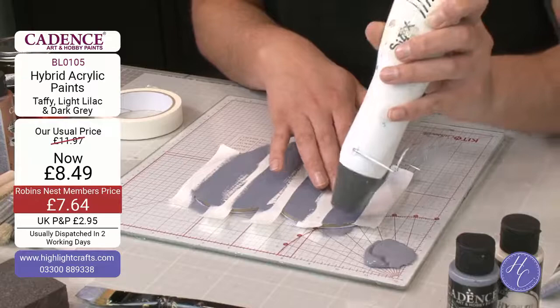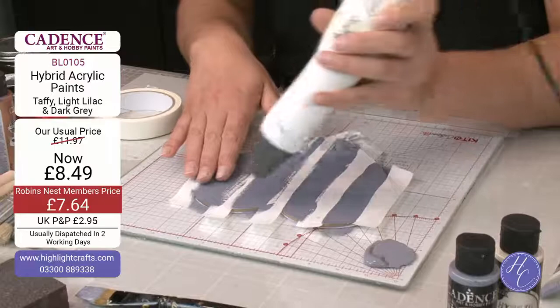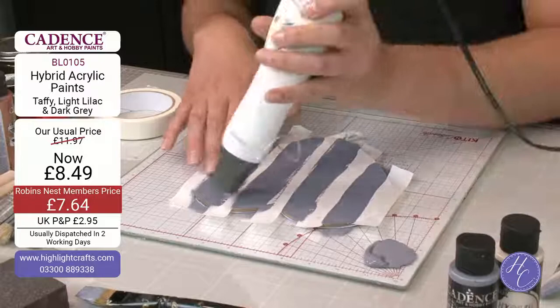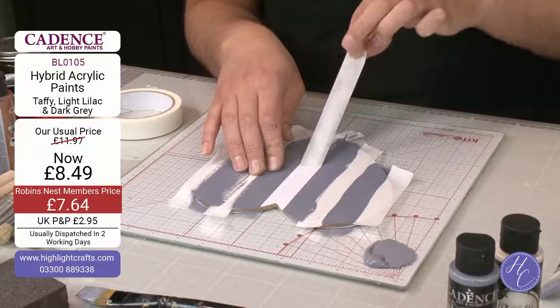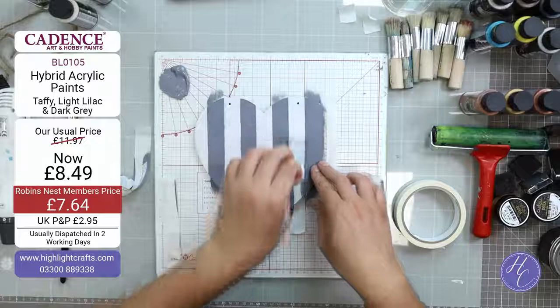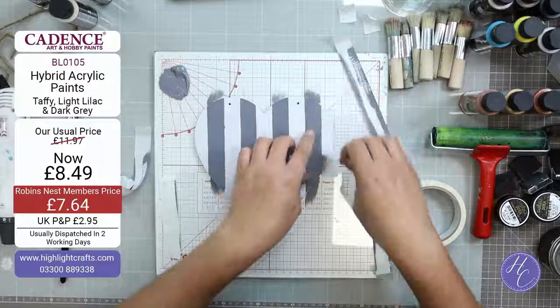And this is now permanent on here because I've gone onto a hard surface like wood. Once this is on, you'll never get it off, which is amazing because if you're going to be upcycling furniture, it's great. But then if you're also thinking, well, brilliant, I can upcycle my furniture, you can actually use this outside. Maybe you've got some plant pots you want to redecorate. It will go outside and it will last a lifetime, which I absolutely love because it's weather resistant. Hybrid means it's multi-use, it's multi-surface, it's universal. It's a brilliant technique and it's a brilliant compound within there.